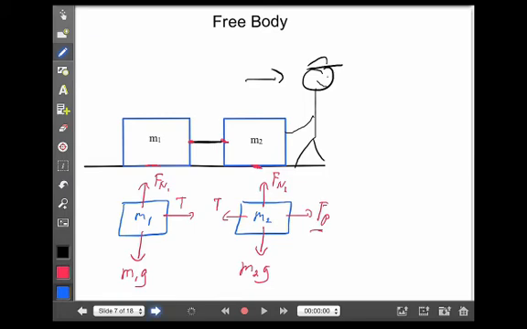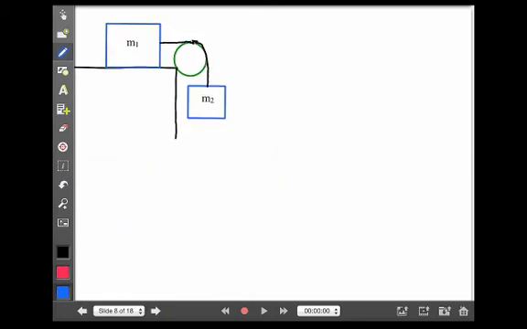Let's look at a second one. Here I've got a pulley. I've attached these two objects with a rope over the pulley, so one is hanging down and one is able to slide on the table. And I'm going to let them go. When I let them go, this one's going to fall and this one is going to move to the right.